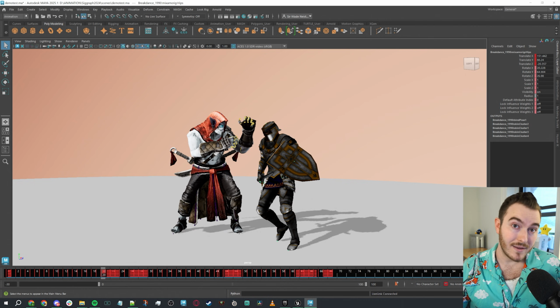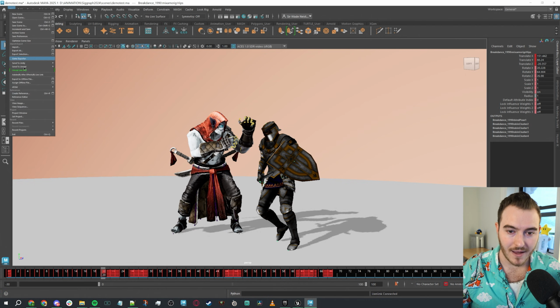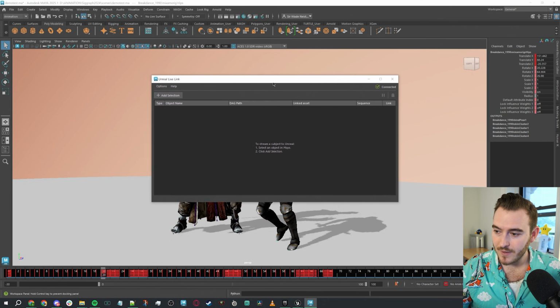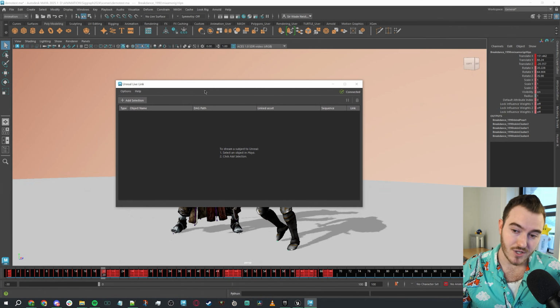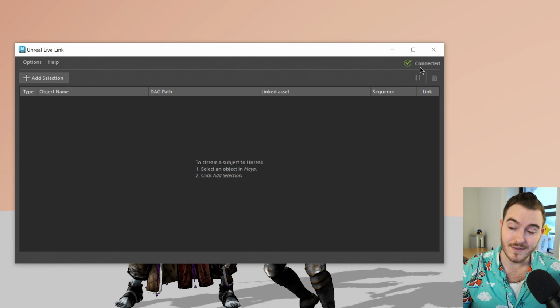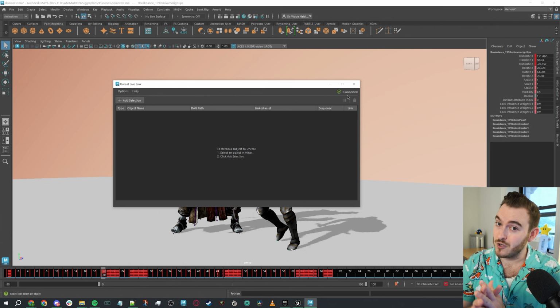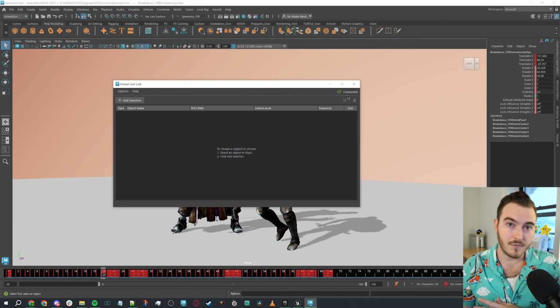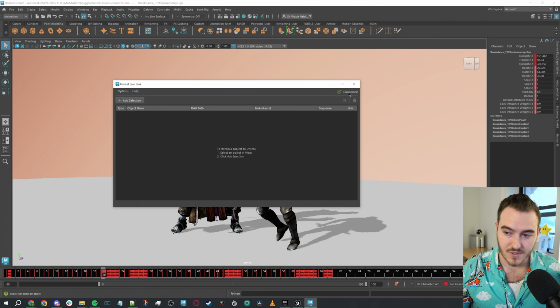So now in Maya, we can set this up, and it's pretty straightforward. If we go to File, Unreal LiveLink, and that will show up as long as the plugin is loaded. And right off the bat, I know we're in good shape because it says in the top right corner, connected. If it does not say connected, it has a little red thing that says not connected, something is missing, something is wrong. Again, you might have two Maya sessions open and it's grabbed the wrong one. The plugin's not active in Unreal, whatever it might be. But if you don't see connected, you gotta go back. It's not gonna work from here.